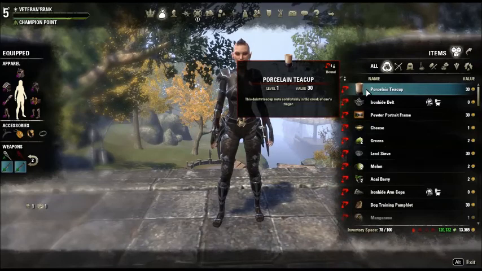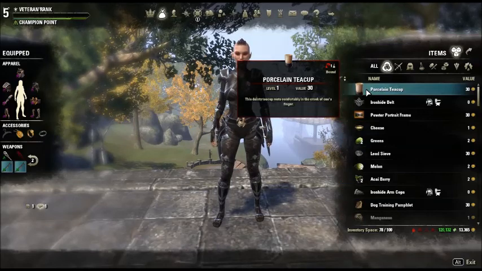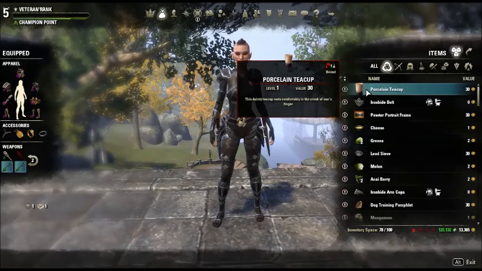Okay, unfortunately, everything is bound to you. So if you find something super cool, like you have a friend that really, really digs porcelain teacups, unfortunately, you can't pass it on to them because it's bound. But that's okay. What we're going to do here is this is absolutely useless to us. We can't sell it. If we get busted with it on us, the guards are going to take it from us.